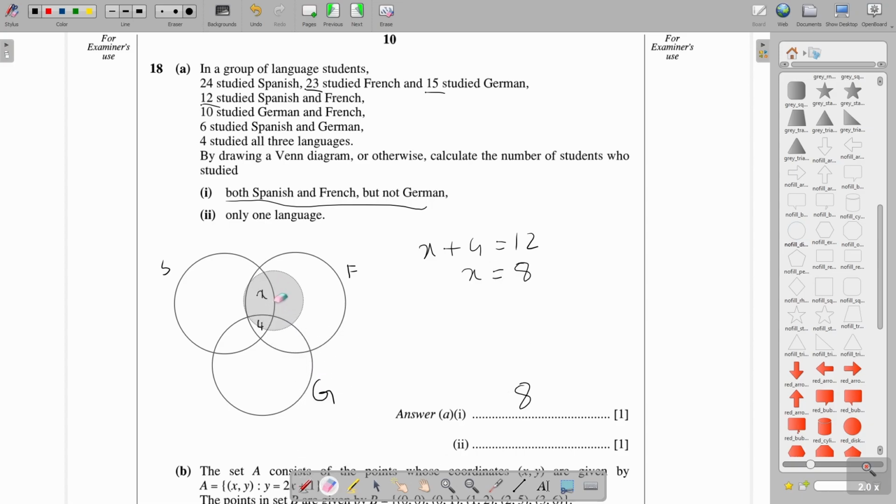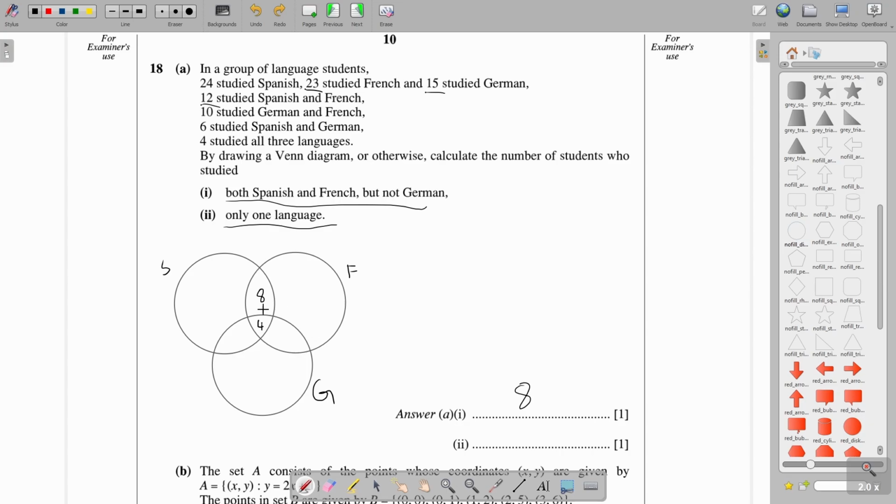So that's going to be 8, so I can just make my eraser a lot smaller and write 8 out there, right? And then the next part is probably going to make me calculate the entirety of the Venn diagram, because they want to know people who study only one language. So they either study only Spanish, only French, or only German, which means I need this part, and this part for this question. So for that, I'm pretty much going to have to calculate the entire Venn diagram.